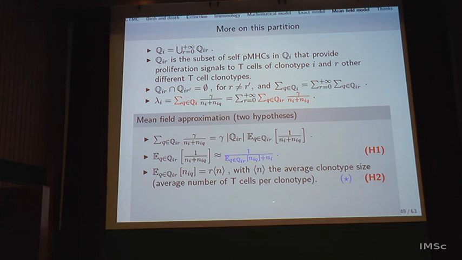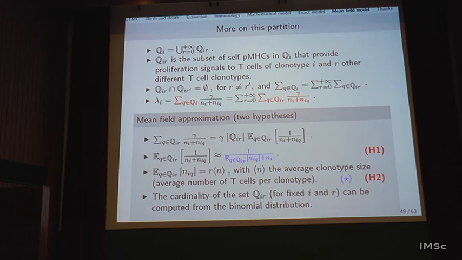Then what I'm going to assume is that the average population size of all competitors is the same and given by this average n. So when I need to compute the average number of cells in this population, which is cells that compete with I for Q, but Q gives signals to R of them, I will have exactly R times the average n number of cells, because they are R competitors, all of them with size n. So with this, I can write my birth and death, and the last thing I need to do is calculate the cardinality of the set QIR. How many peptides do I have there?